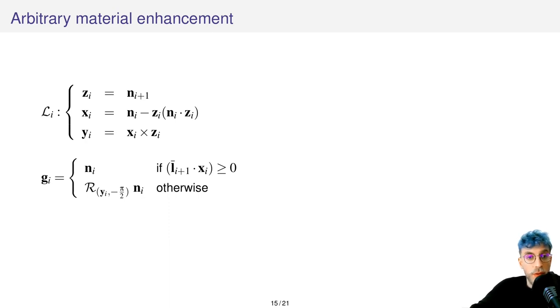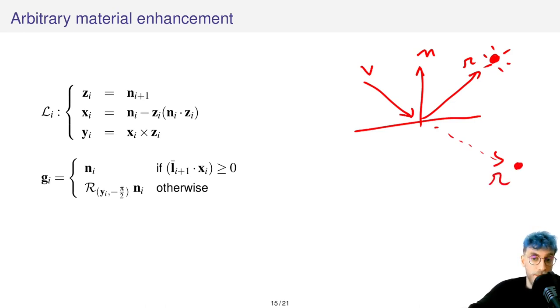To do that, we need to look at what is influencing the shading intensity. If I consider a mirror-like object, what is influencing the shading is actually the alignment between the light and the reflected view vector. But for transmissive materials, it's the alignment between the light and the refracted view vector.